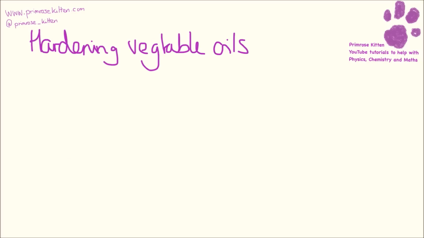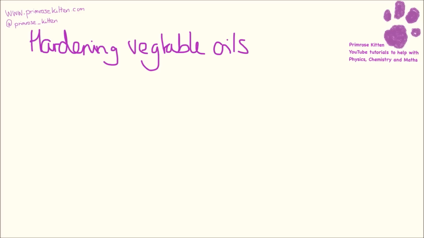Cooking with vegetable oils is good because they have a very, very high boiling point, which means we can cook things much higher, make them crispier, so we can get much nicer chips if we cook them in oil as opposed to if we cook them in water. The problem with this is that they increase the energy content of the food that they're cooking. Now, for vegetable oils, they're not very easy to spread, so we can harden them. Or this is also referred to as changing the amount of unsaturation in them.